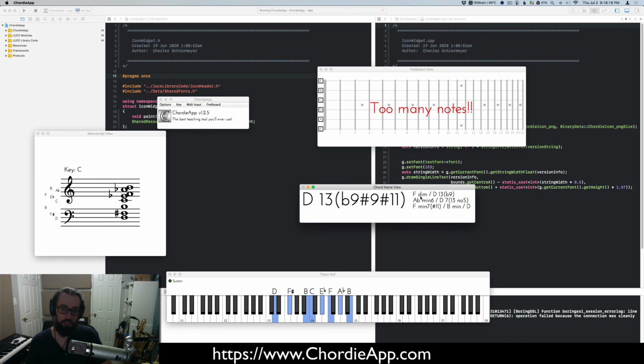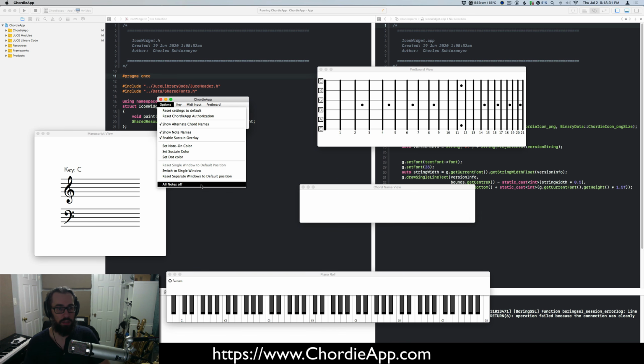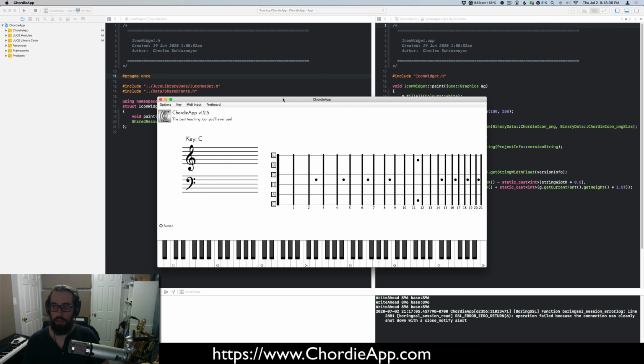So that's the reason this is the way it is versus having the big main name here and then the little names underneath it. Because if there aren't very many little names, you're going to have a bunch of white space. Okay? So yeah, there's a little insight into what's going on there. All right, let me reset this back to the way it was. I'll just reset to default. Okay, window positions are saved.